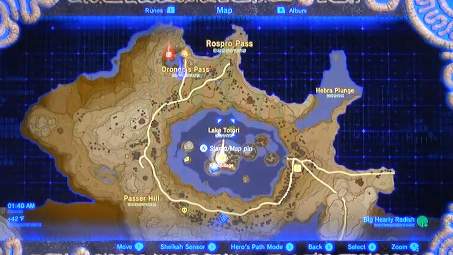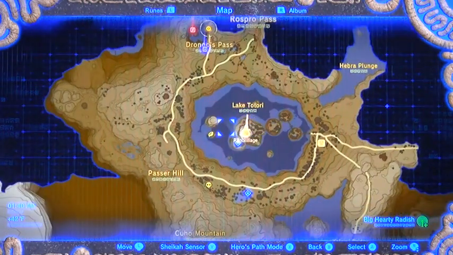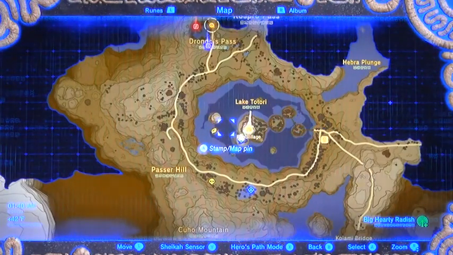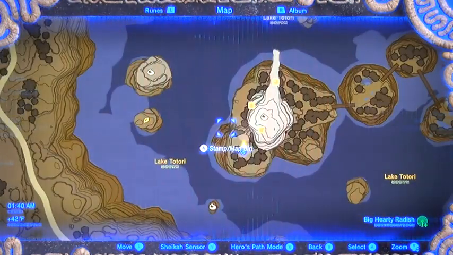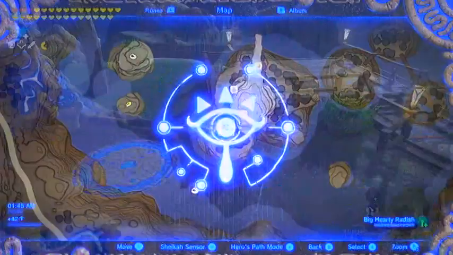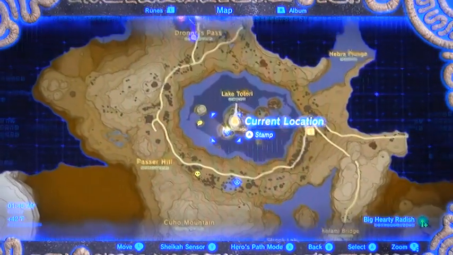So we're going to continue on with our Divine Beast in Rito Village here. Vah Medoh, something Medoh. Alright, so we're here in Rito Village, and I just completed 4 shrines. So I could fly down and get myself a heart container, but to be honest, I'm really not that concerned about it. So I'm going to wait.